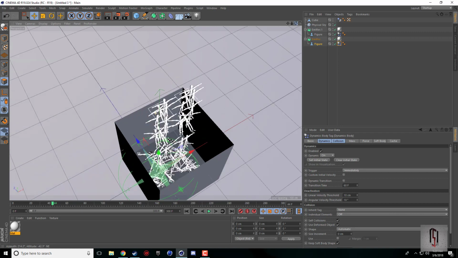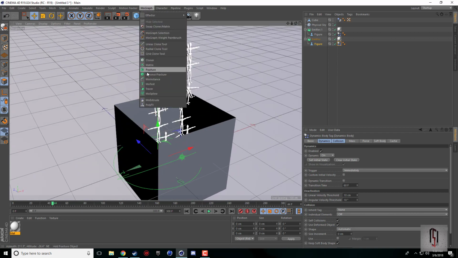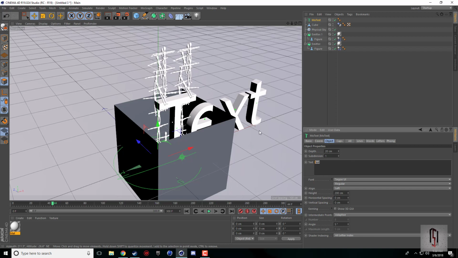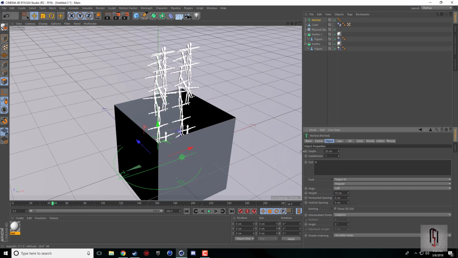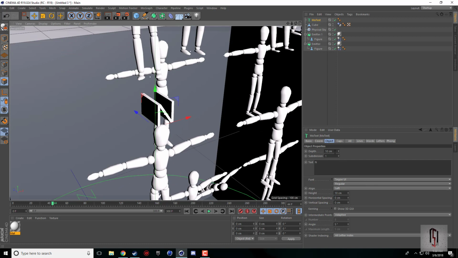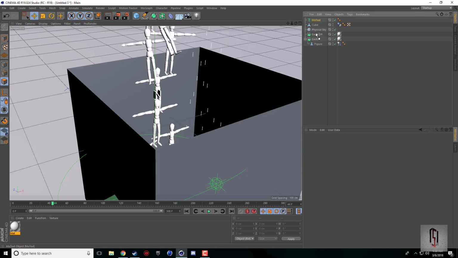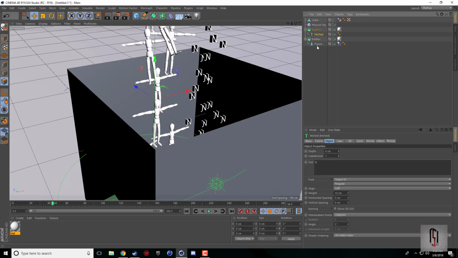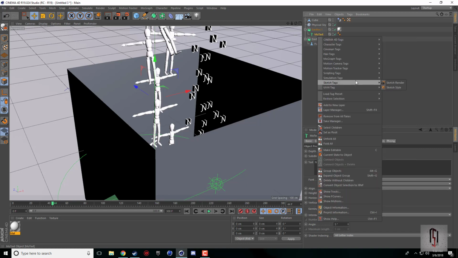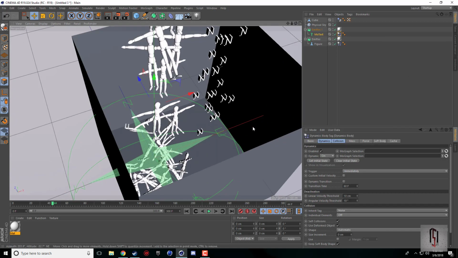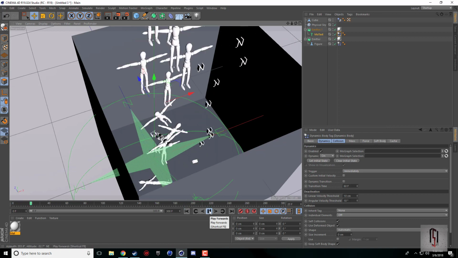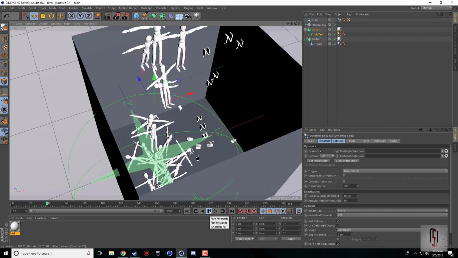So you can use this with, I believe you can even throw a text object. Let's just make an N. Let's set the height to like 10-ish. Oh no, the height and depth. So we have our N. It's tiny, but that's okay. If we just delete one of these, I believe you can even throw text in here. So all you need to do is just re-add that rigid body tag, and it emits letters now.